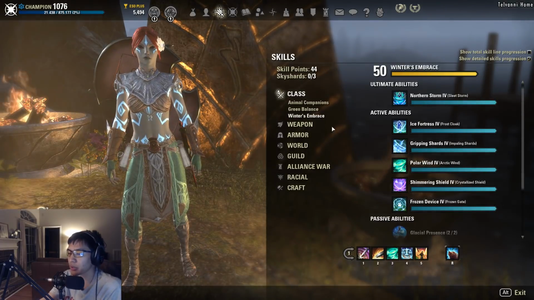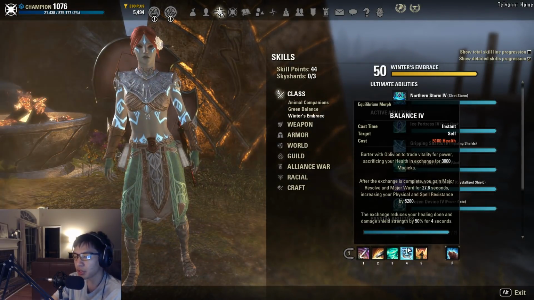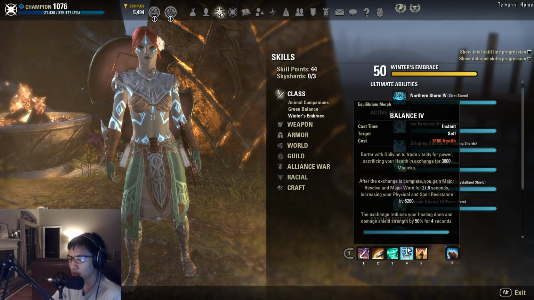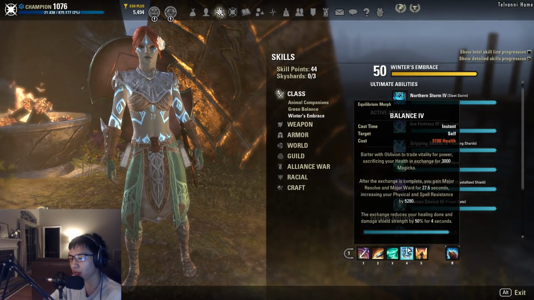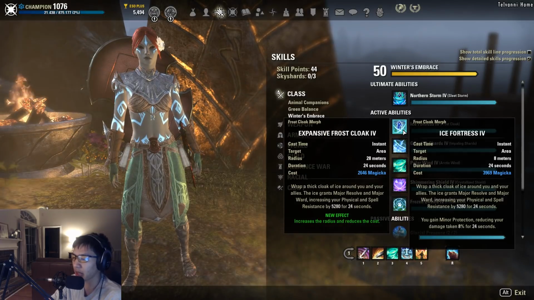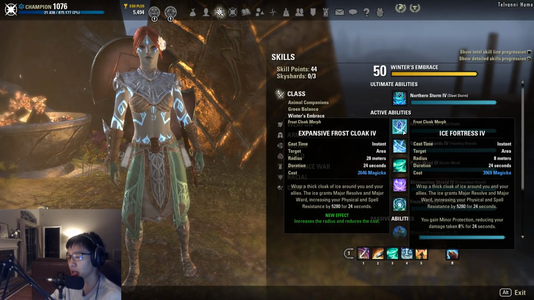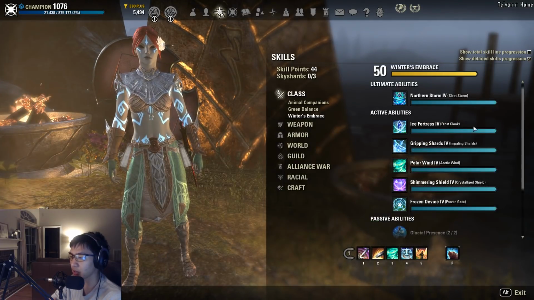Under Winter's Embrace, we don't want to run balance. Balance is here for the magicka recovery as well as the major ward and major resolve, but if you don't want to give up that health for the magicka, you can also run something like Ice Fortress for major ward, major resolve. You also get minor protection while you have Ice Fortress up, which gives you some additional mitigation here.